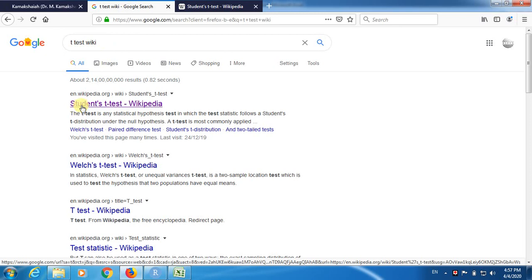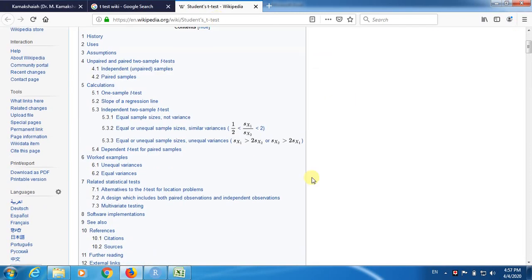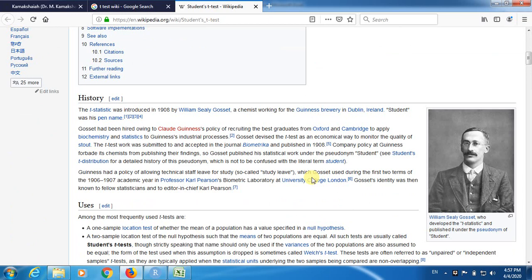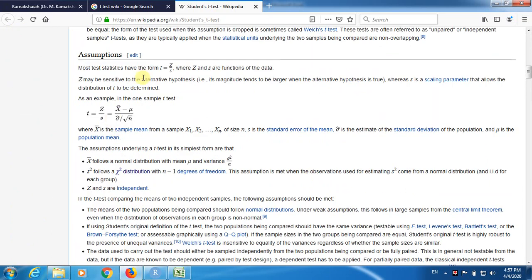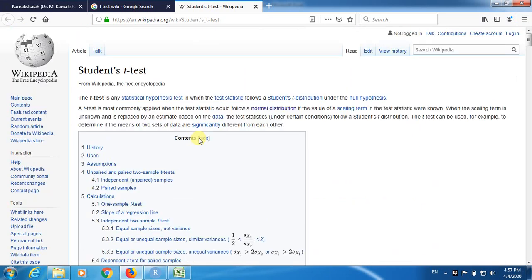It is also known as Student's t-test, and there is a lot of information regarding what a t-test is and the methodology behind it. Usually the t-test is a parametric statistical hypothesis test. We need to make the hypothesis well before performing a t-test.